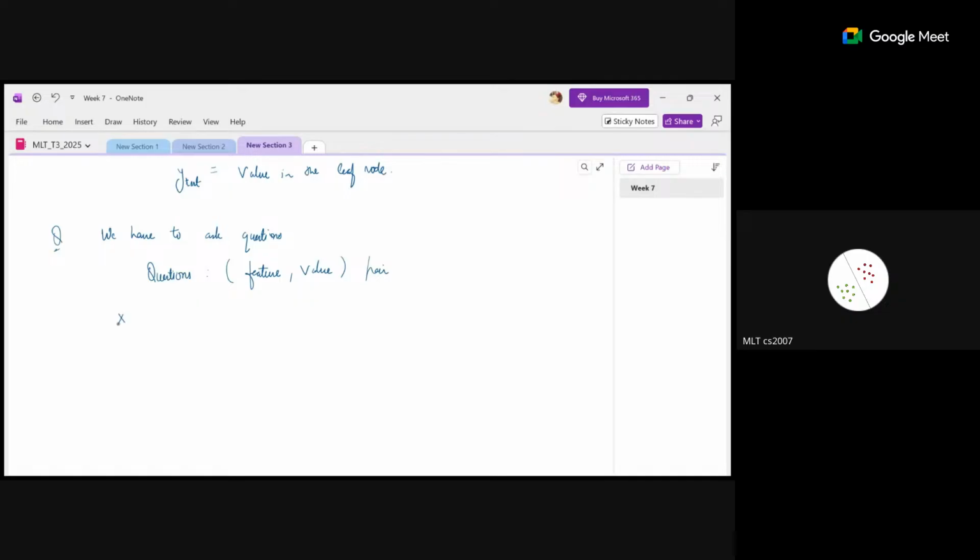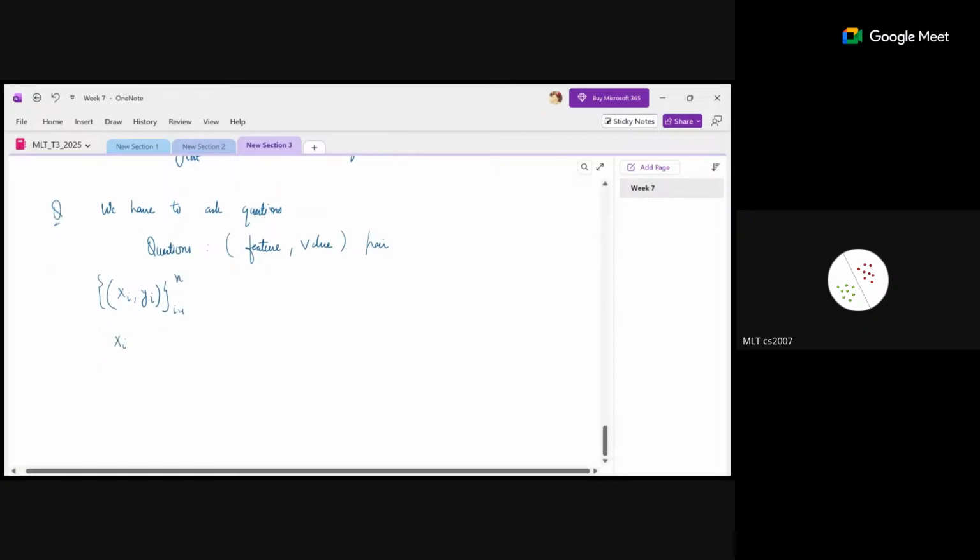So if I have my data set, which are xi, yi, this is what we have taken, and I is varying from 1 to n. Now, each of these xi we had said is in R^d, and each of these yi's we said is 0 or 1. Okay. Now, if each of these xi's is in R^d, then I will have this xi, which looks like xi1, xi2, so on till xid. This is how this vector will look like.